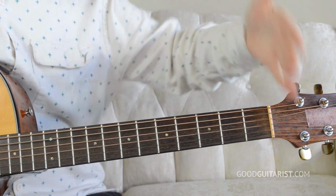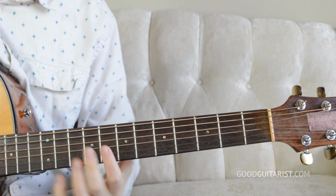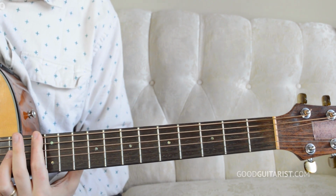So that's all there is to it. If you want to play along with the original recording, you have to put a capo on the 3rd fret and just add 3 to everything. So if I say go up to the 10th fret, you really have to go up to the 13th fret. Just push everything up 3 frets.